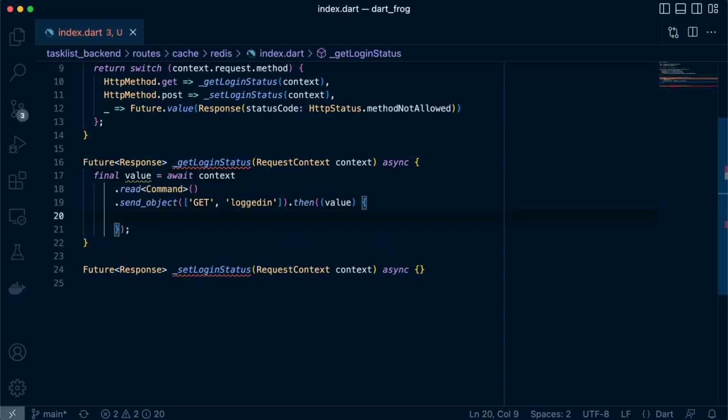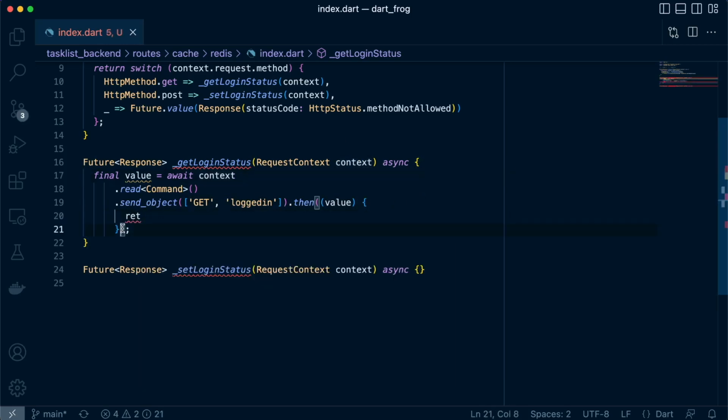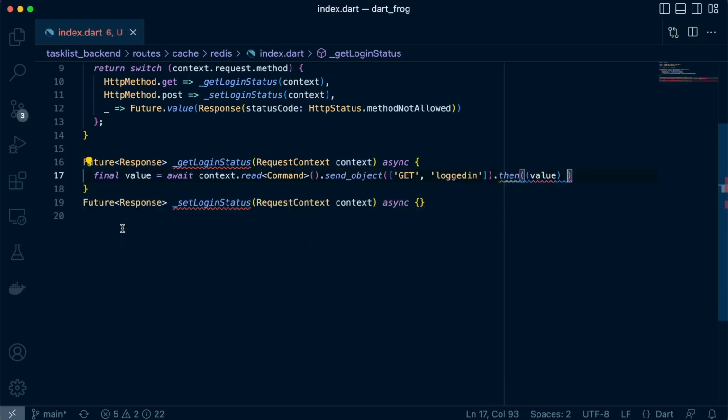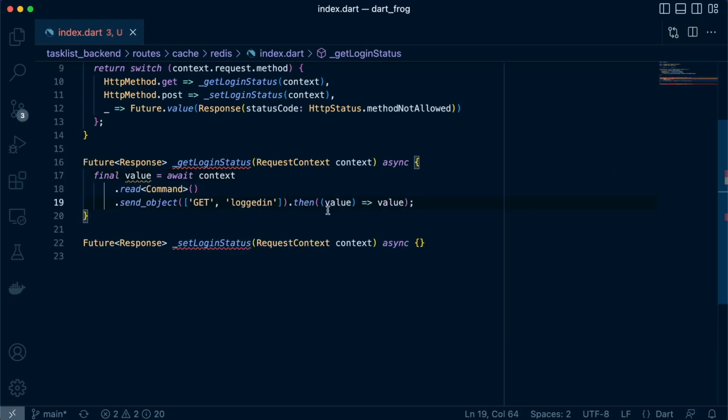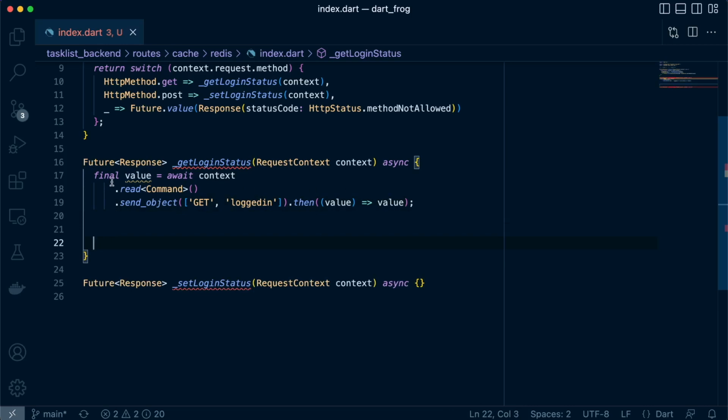Inside here we're going to pass in return. Actually, there's nothing much we're doing here, so we should have just returned it as was, and just pass in value, just so we'll get this. So this will be passed here, so our variable value will hold whatever will be returned here.